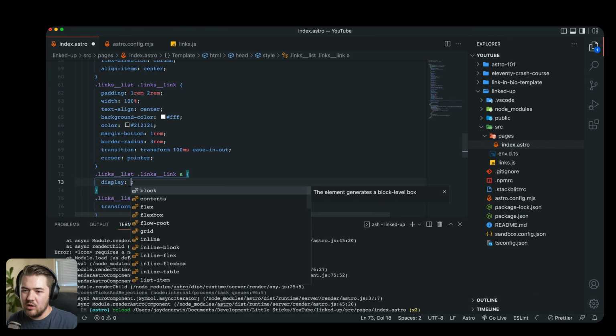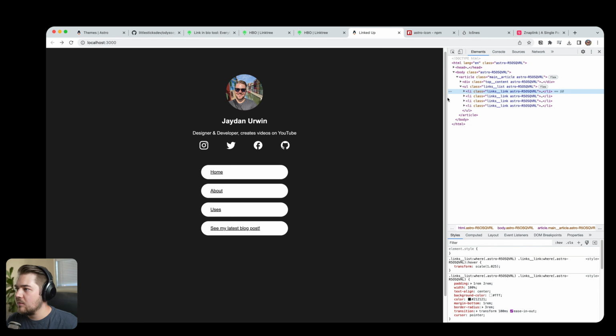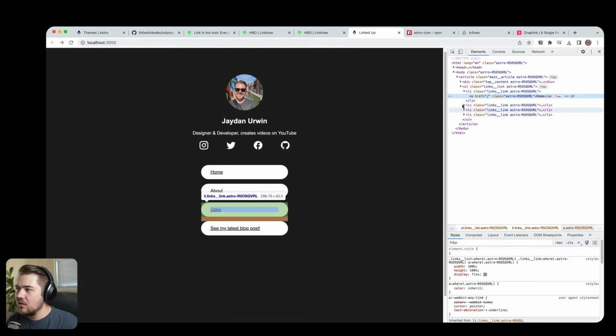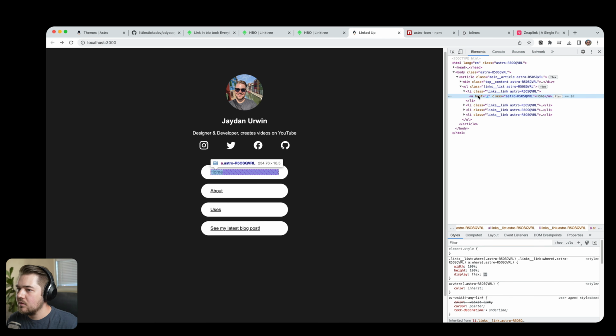So you'll want to do something like display flex. There's a couple ways to do this, but notice now, because I added display flex to the A tag, it's filling up the entire, if I inspect it, you can see it better. It's filling up more of that space, right? And we want to make sure it's width 100%, height 100%. Now we're still not covering that.